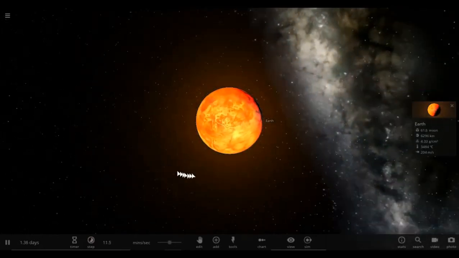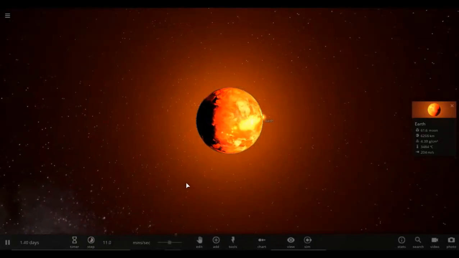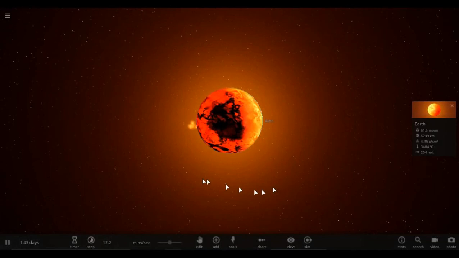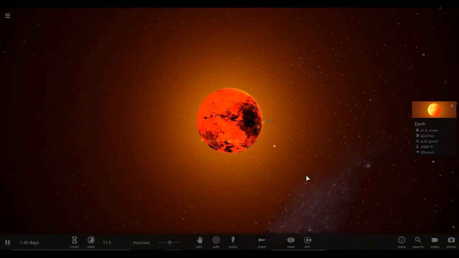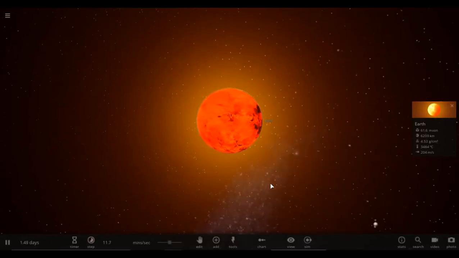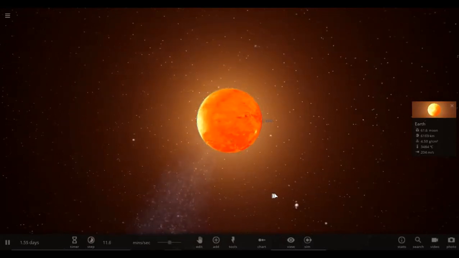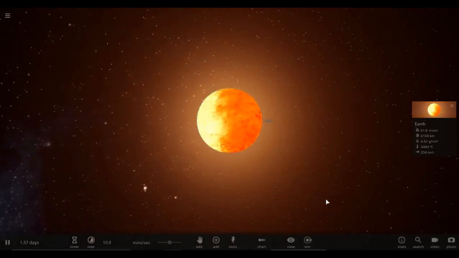Well, I guess this is gonna create another moon. These are gonna create some moons, and Earth is taking back the debris it left outside, due to gravity. Okay, the temperature has become immense, 3,484 degrees centigrade. Wow, now that is pretty cool.